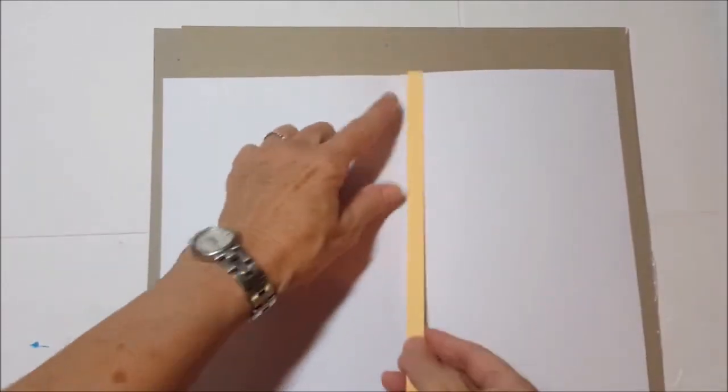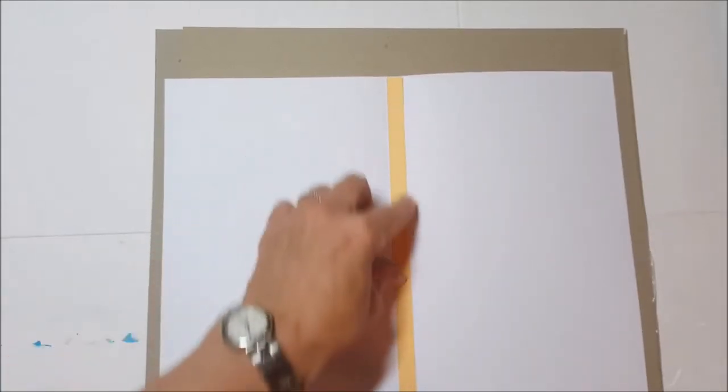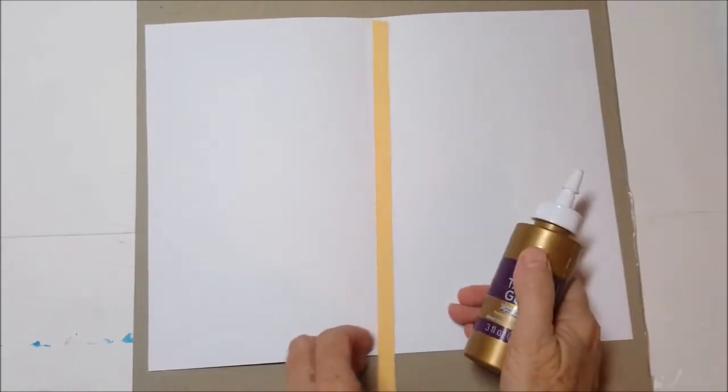All right. I'm going to glue this strip into the spine. The way that I did mine, you guys, I'm terrible with measuring, is I cut a 1/2 inch strip, and this is going to be 9 1/2 right here, but I'm just going to cut it off with some scissors. You're going to glue that in with some tacky glue.